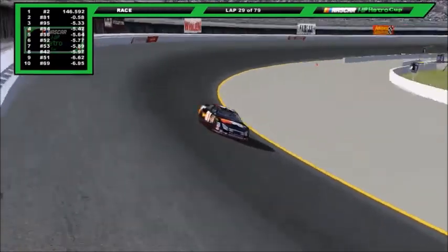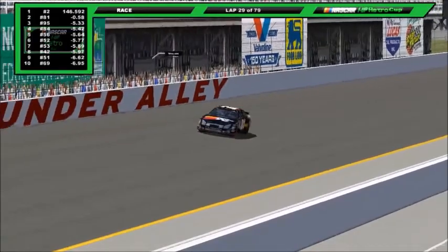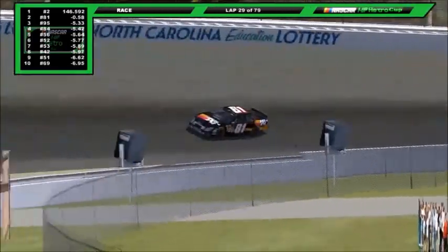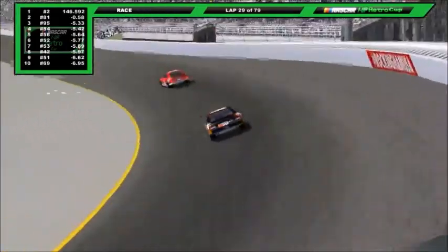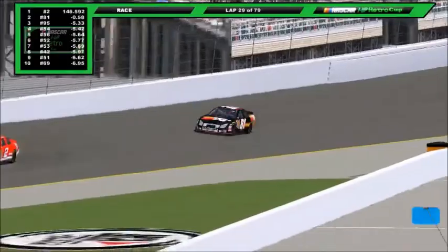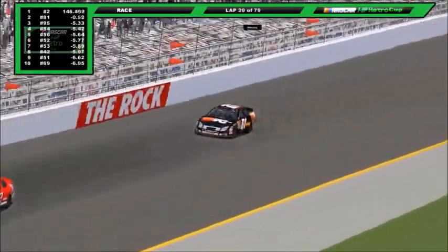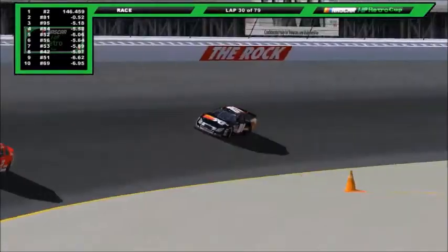Yeah, I think that Atkins is conserving his tires more than he is. I still think that he'll have the pace when it comes time to start making them pit stops. And speaking of those pit stops, we're about halfway through this tire run, and the pace has fallen off by about 1.5 seconds. You can see the average speed dropping a little bit as these tires keep wearing out.